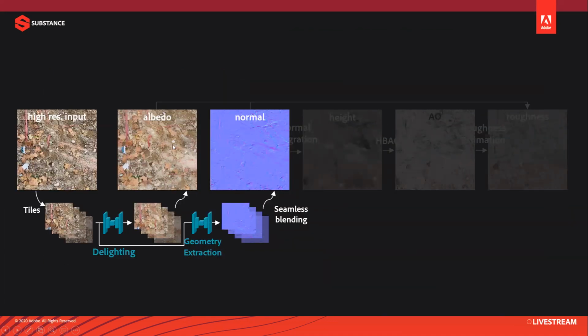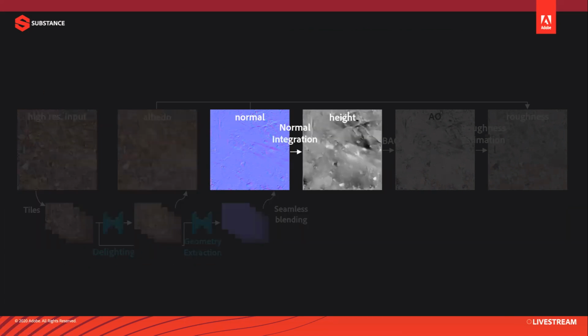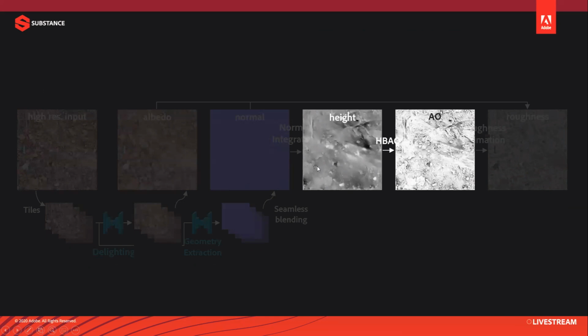All right, so now we have an albedo and a normal, and we need to get the other maps of the PBR material. For the height map recovery, we are using the normal to height filter that was already in Substance Alchemist, and that provides pretty good results. It's basically doing a normal integration using the divergence field of the normal. Then for the ambient occlusion, we are using a Substance Designer filter that reproduces the horizon-based ambient occlusion algorithm, also working pretty well, and we have exposed the ambient occlusion strength in Alchemist.